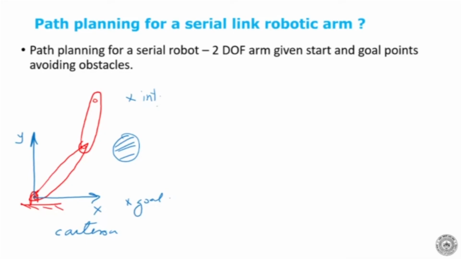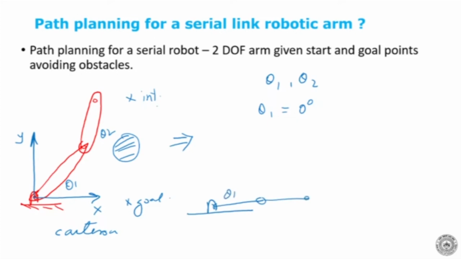Now path planning is to be done in C space. So now what we want to do is convert this into my C space. How do I do that? Basically I start off by saying that we have two variables here, theta 1 and theta 2. So we start off by saying theta 1 is equal to 0 degrees. That means my arm is completely stretched in the forward direction. If this is my arm, I'm just drawing a link diagram. This is theta 1 equal to 0, and this is theta 2 equal to 0. I start from there.